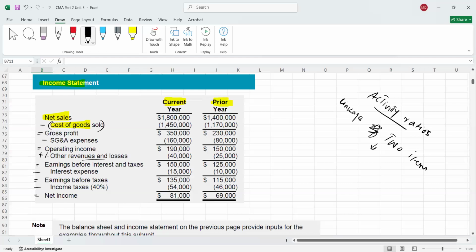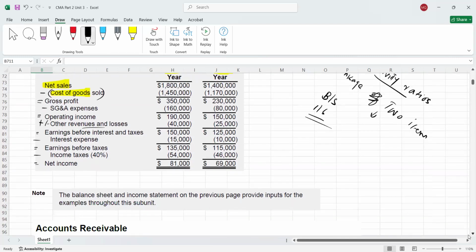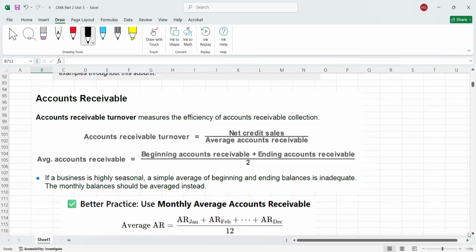In activity ratios, generally, we will take items from the balance sheet, and we will also pick some figures from the income statement. Then we will look at receivables, inventory, and payables. These ratios are not difficult at all, but being a student, you need to memorize the formulas and understand the interpretation: what the interpretation is, and where you will get the components of the ratio to calculate it.